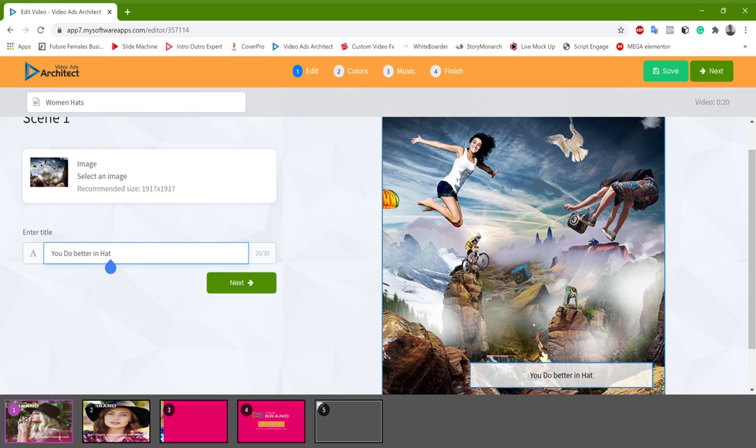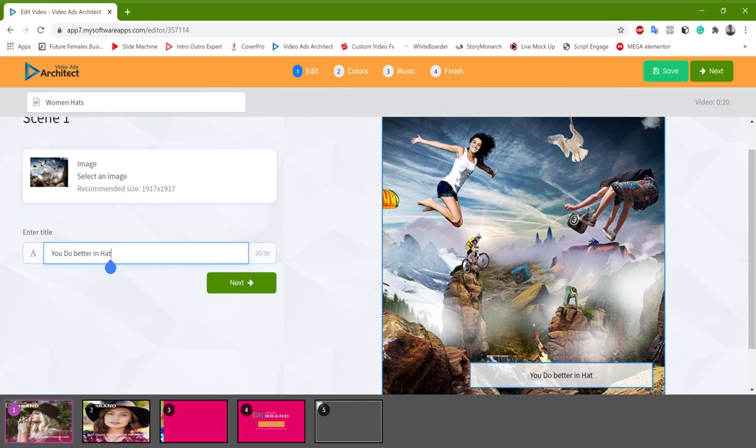And then you edit your text to suit what you are working on. You have to be mindful of this particular number. I don't know why my cursor is not showing. Be mindful of the number. This 20/30 means that 30 is the highest number of characters that you can have inside this box. Once it gets to 30, it will show you red. It means you can't type any other word or letter there again. So you have to be sure that everything you want to type fits into that 30 characters.